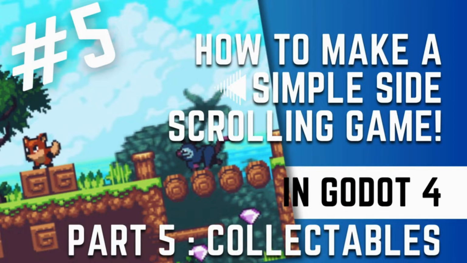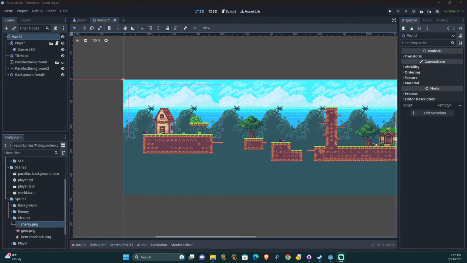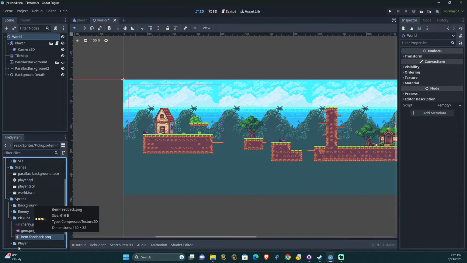This video will add in the pickups for the player. So this is going to have a couple of components to it. We're going to have a very rudimentary AI that we're going to add. And we're going to create objects for the cherry and the gem. And we're also going to create this little, well, it's called feedback from the asset. We're going to call it like a disappear or something like that.